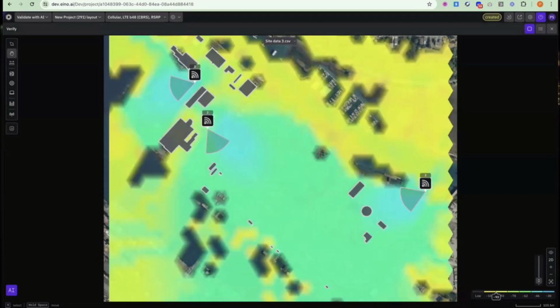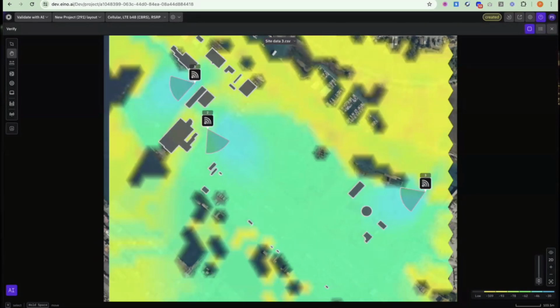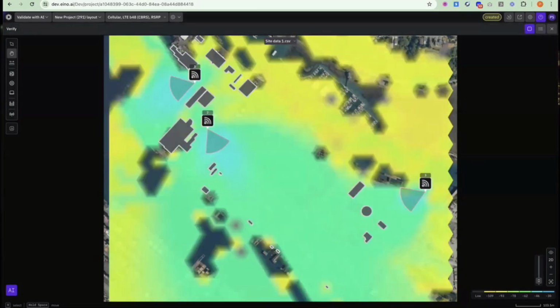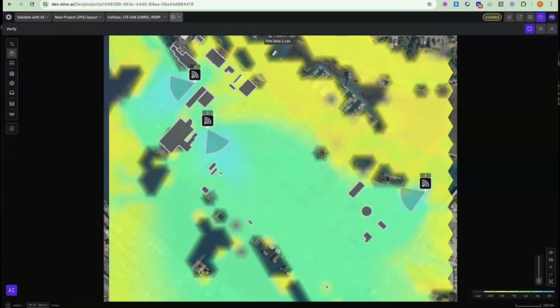So this is my design, and then this is my site survey. And the same thing here. This is my site survey, this is my design. So there's a bit of difference there. And we have done some interpolation to make sure that the data matches. If you go to a higher resolution, then it becomes dots, because I don't have that data.